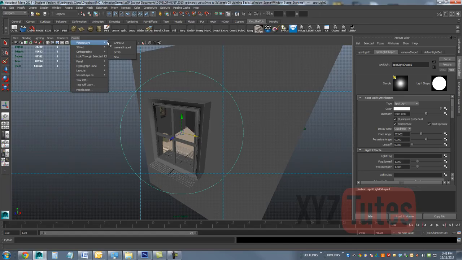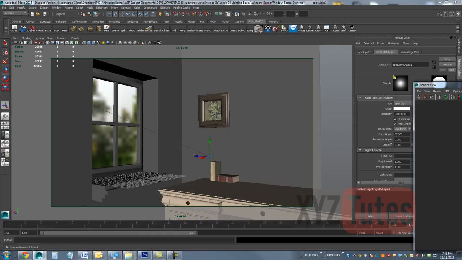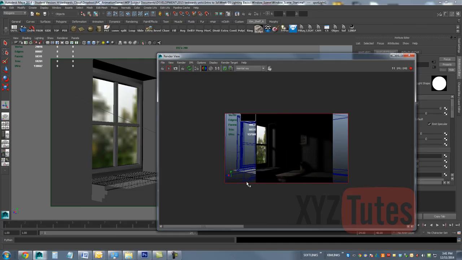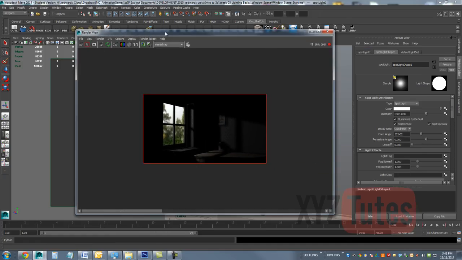Good-o. So let's go have a look back through our camera and turn lights on in the viewport to get an idea of what that'll look like. And I can also IPR render, so I'll just IPR render that. Here's my IPR renderer. And that's what I've got going on at the moment. Quite dark, really, when you look at it.